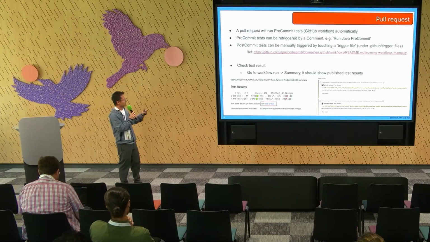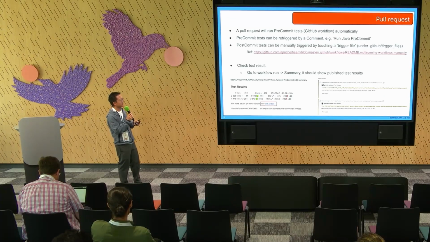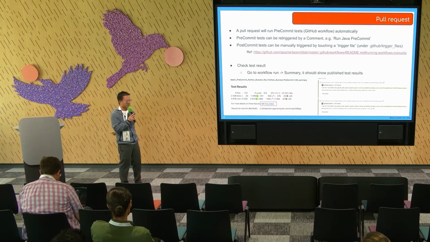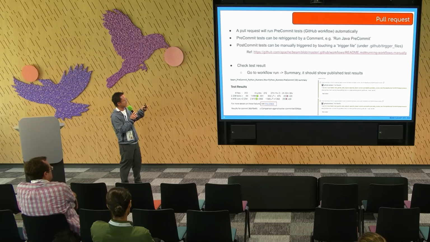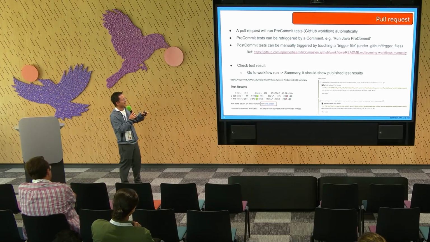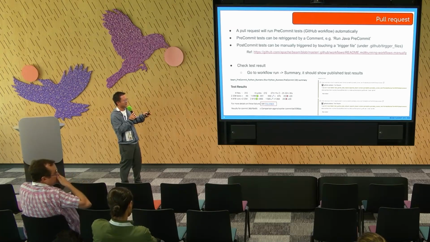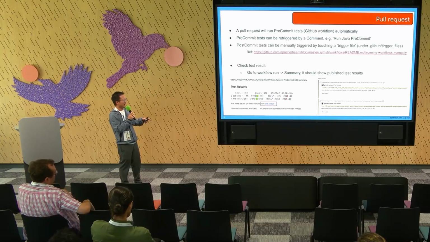For the tests, we have two kinds of tests. One is a pre-commit test that runs automatically as a part of your pull request before you submit, and another is post-commit, which includes some more expensive tests like integration tests on Dataflow. If you add some integration test, you cannot run it directly, but we have a workaround: you can use a trigger file, change that file as part of your pull request, and then it will run the post-commit as well.